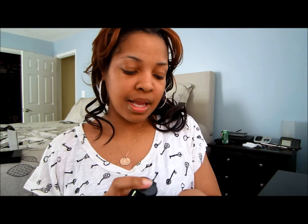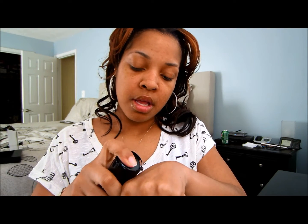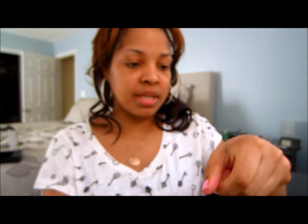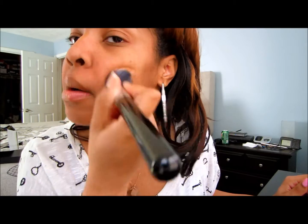I'm not sure how this is going to look — I haven't tried a tutorial before, but we'll see. I'm just going to put like a dab on my finger. It's very liquidy, as you can see — if liquidy is a word. I'm just going to add this on my face. I'm probably going to need some more, but I'm just going to show you to see how it blends and how moisturizing it can be.